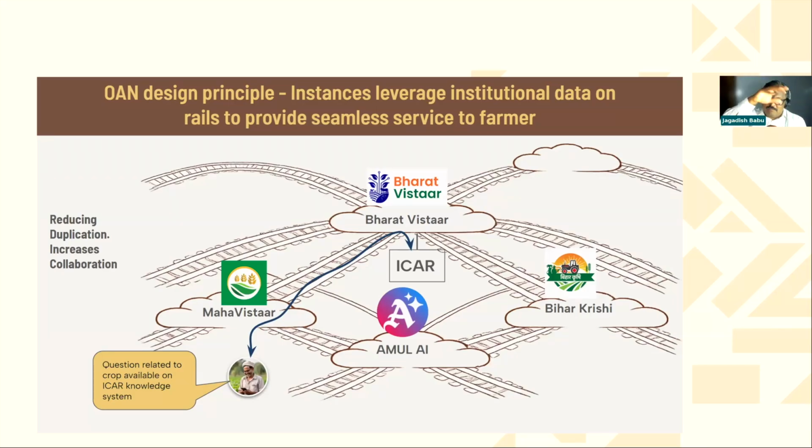So AI becomes replaceable. So Amul got connected to Bharat Vistar. So the dairy farmers in Gujarat can get access to farming advice because Amul is about livestock, right? They don't have farming data. Now, because Bharat Vistar has it, folks in Amul can get advice on farming via Bharat Vistar. Mahavistar has actually combined AgriStack data also together now. Personalized advice is happening there because you could actually bring multiple data sources together.